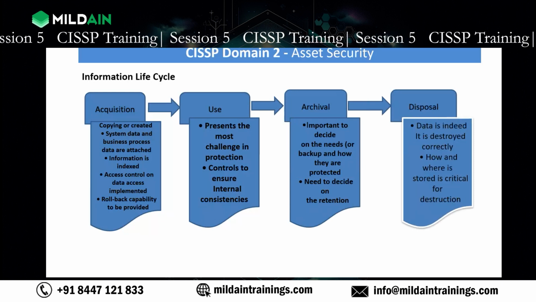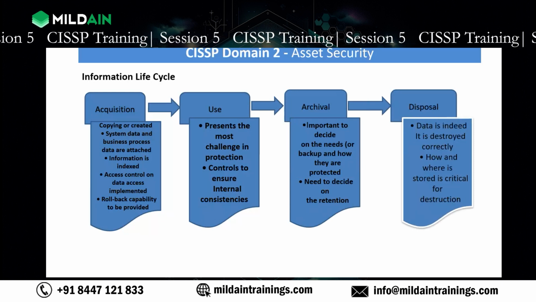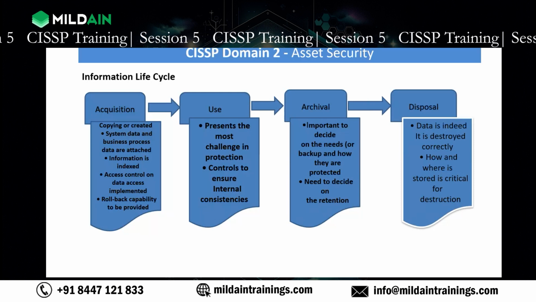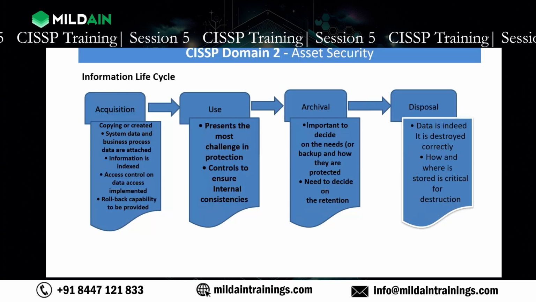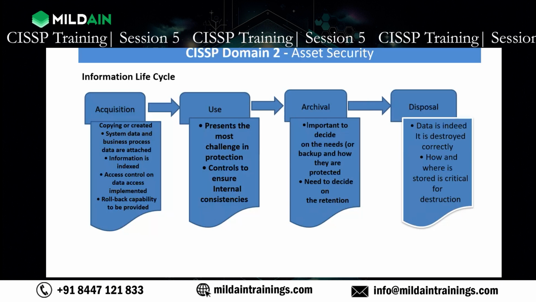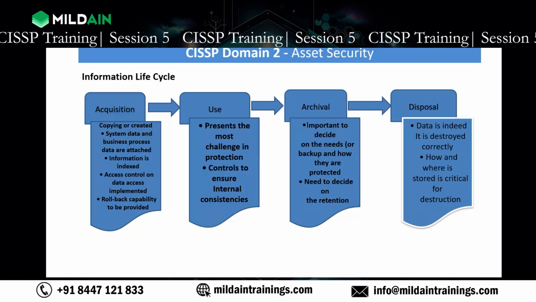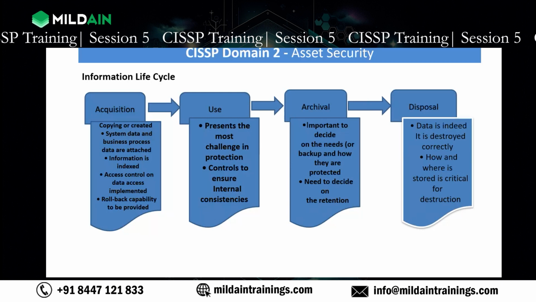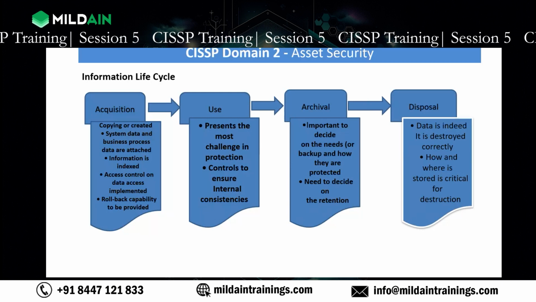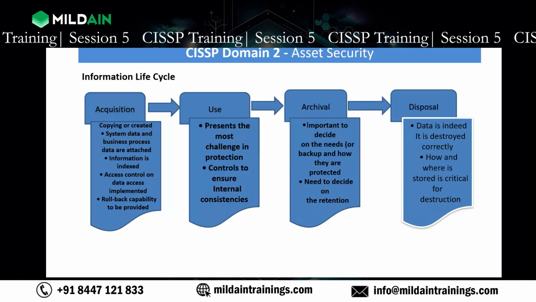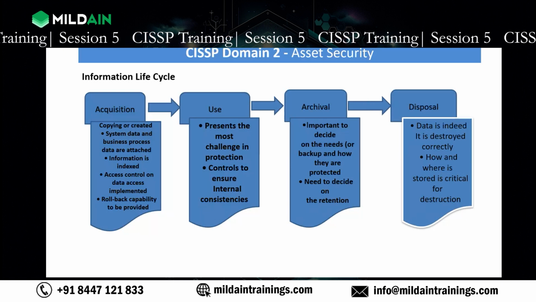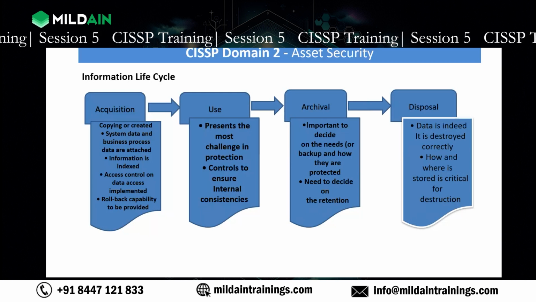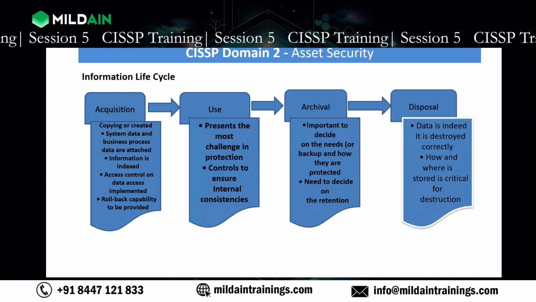So acquisition is nothing but copying and creating in a system, where a business process and data are being attached. Information is indexed, access control is used, and rollback capability is provided. Acquisition means accepting the information resource, creating applications, making use of the business functionalities. Any person who joins a new company needs to know the policies and what happens if a threat occurs. Normally, if you're using threat management, they might be using a man-in-the-middle attack, so they see this loop and how it has been identified based on these categorizations, and they will update it.